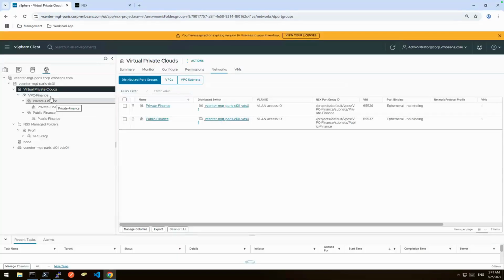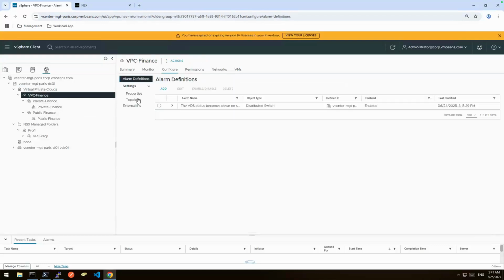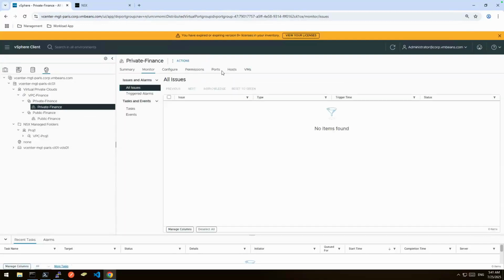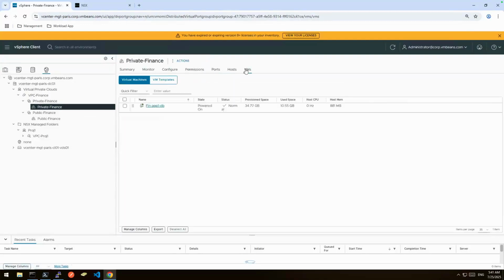And then what we've got is, as part of this VPC finance, we've got a couple of networks, right? So you can see here, we've got a public range. You can see here, it's effectively an NSX network. So it's an overlay network with its corresponding virtual network interface in here. And then we've got a private IP address range as well. So again, you can sort of see in here, you can see which VMs are attached. So you can see on the private range, I've got the database. In the public range, I've got the web server.